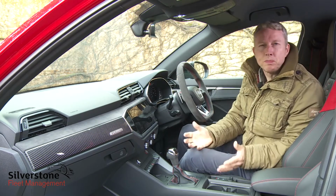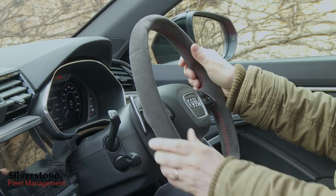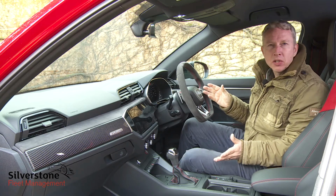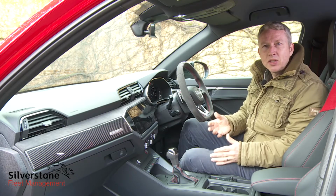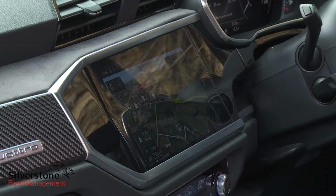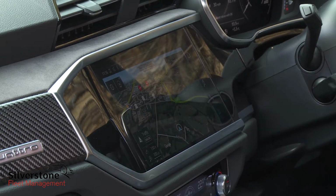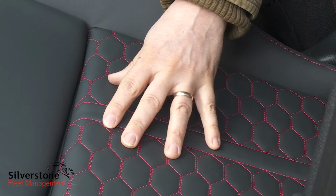Drop inside and you'll spot more RS accents. The RS Sport leather steering wheel, flattened at the bottom, includes bespoke shift paddles and multifunction buttons that allow the driver to control the 2 RS modes in the Audi Drive Select dynamic handling system. Through this wheel, you view the standard Audi Virtual Cockpit Plus instrument binnacle screen. Elsewhere around the cabin, the centre stack, as with other Q3 variants, is trimmed in high-gloss piano black and features this 10.1-inch MMI Navigation Plus central touchscreen. Likely buyers will also love these RS Sport seats, which are embossed with the RS logo and feature quilted stitching.